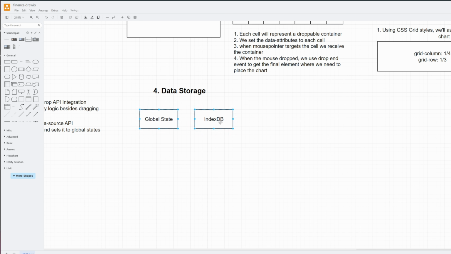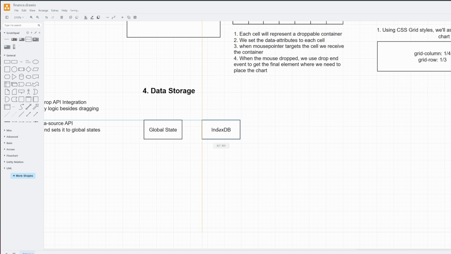So why IndexedDB? When it comes to IndexedDB, this is the only way in the browser where we can store a large set of data on a hard drive. Essentially, each Chrome browser or any other browser allows up to 30% of the hard drive to be stored in the IndexedDB. There is a specific limitation for a domain, so I think it's around 2 gigabytes per domain. But anyway, 2 gigabytes is quite a lot of storage that we can utilize.